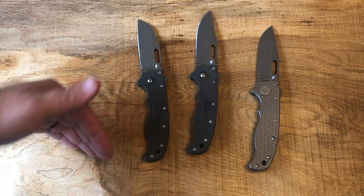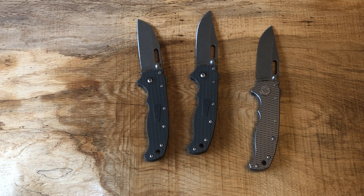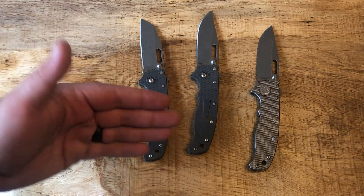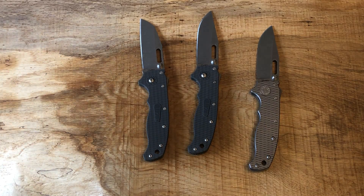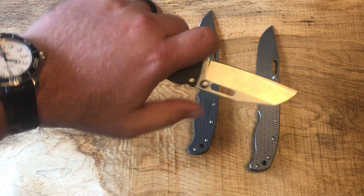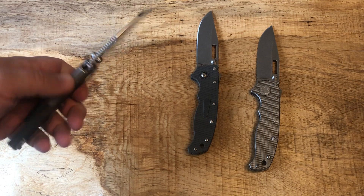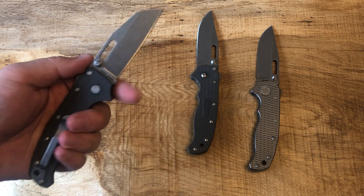This thing works really, really well. It's basically just a souped-up Wharncliffe and it cuts fantastically. I've moved a few times and these have just been cutting like crazy because of the move — boxes on boxes, tape on tape. They are not the absolute greatest steel; it's Aus10 if you have the regular versions, and I love it. Aus10 has been great. It kind of reminds me of 154CM. Honestly I haven't been able to tell the difference in retention.